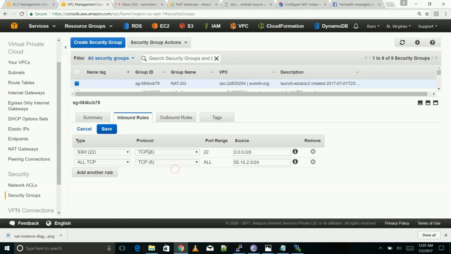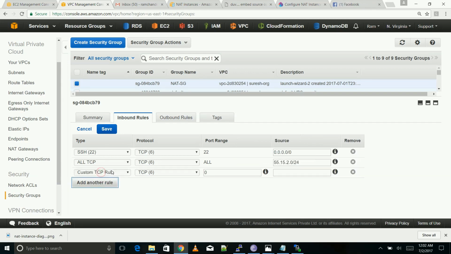Here what I'm configuring is my NAT SG. With the help of this security group only, I have created my NAT instance. In that NAT instance, this is the source, and this source can reach my NAT instance on any port.